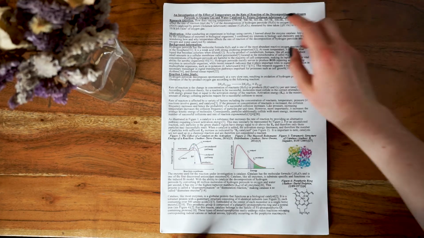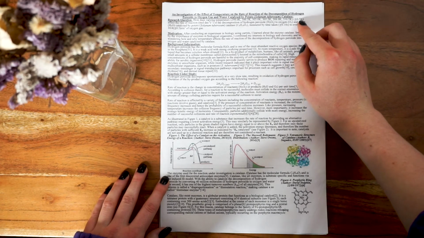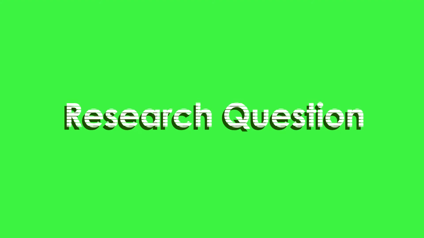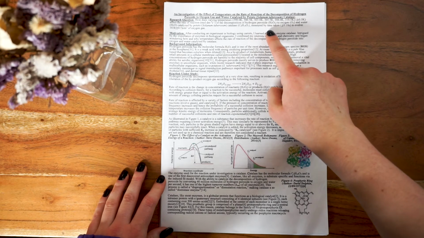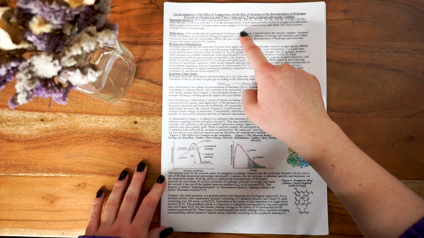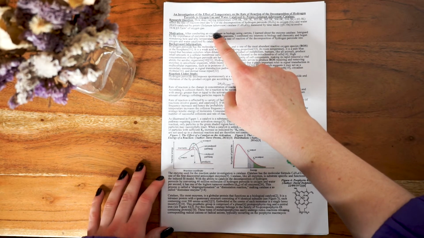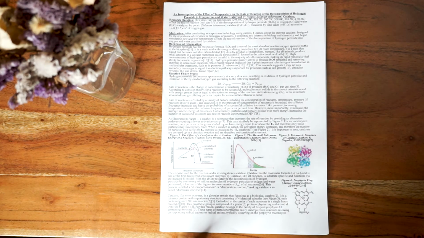Starting with the title, this should generally be a more concise and general version of your research question that encapsulates the main aim of your research as a whole. Thereafter, I have my research question, which was, how does varying temperature affect the rate of reaction of the decomposition of hydrogen peroxide to oxygen and water, catalyzed by potato catalase measured by time taken to evolve 10 plus or minus 0.5 centimeters cubed of oxygen gas.